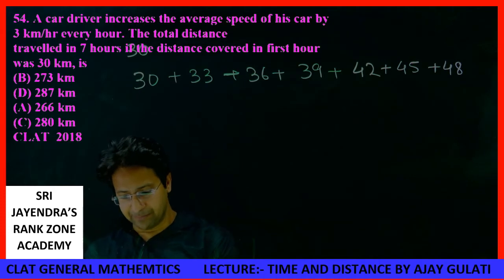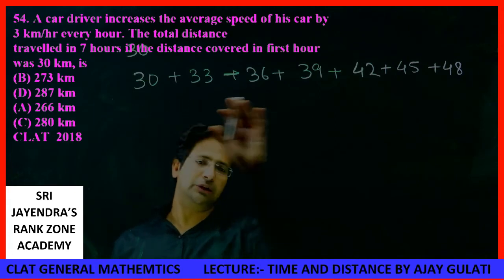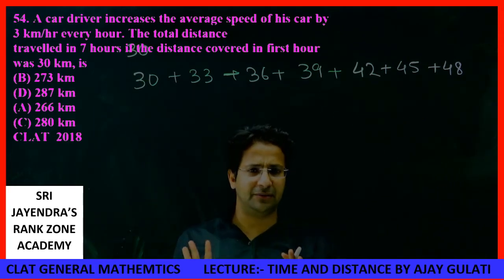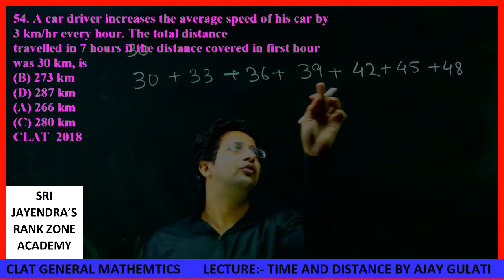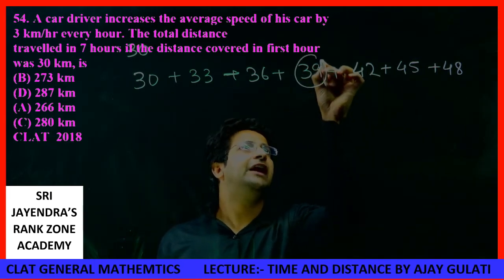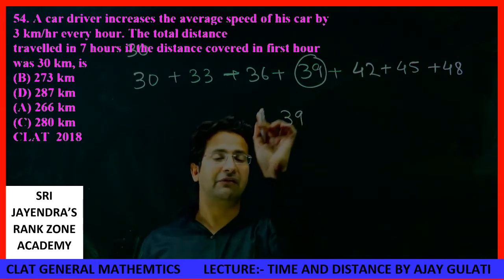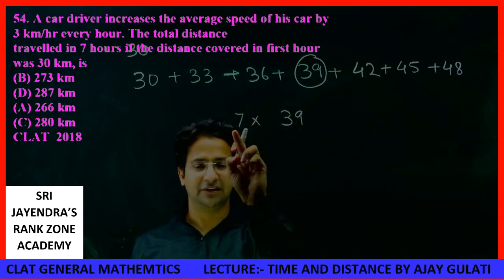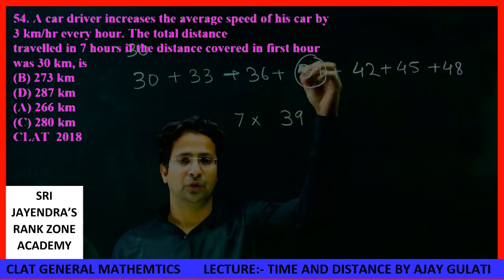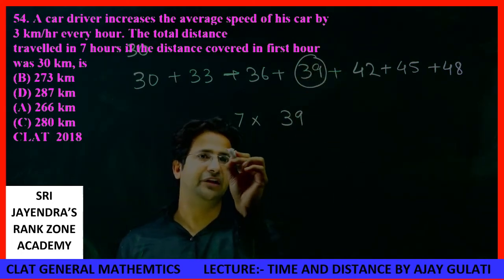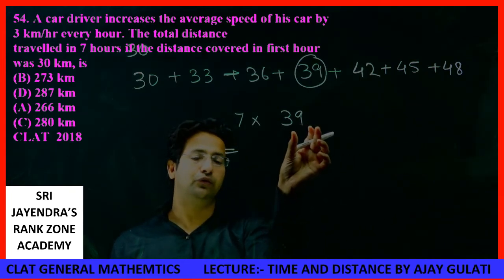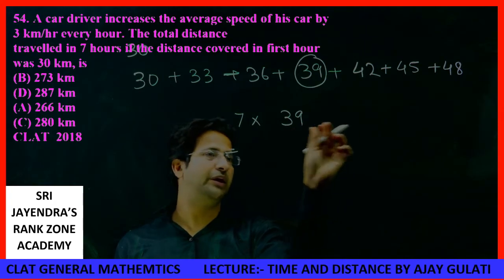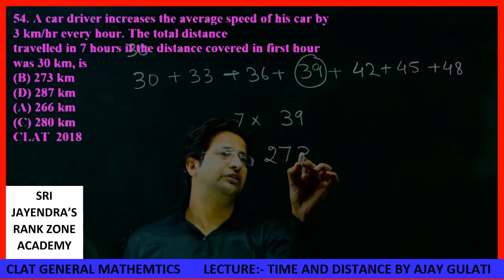The total distance covered. So you can calculate the total distance covered now. Either you add all these, or a very easy method is, see, these are odd number of terms. These are 1, 2, 3, 4, 5, 6, 7, and we have odd number of terms. We have how many terms? 7 terms. So multiply this 7 by the middle number. What is the middle number? 39. You will directly get the answer. You can add it also, you will get the same product. Same thing, I can write it as 7 into 40 minus 1. 7 into 40, 280. 280 minus 7, this 273 is my answer.